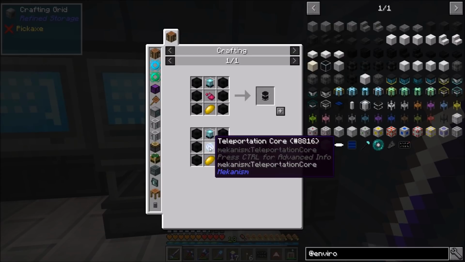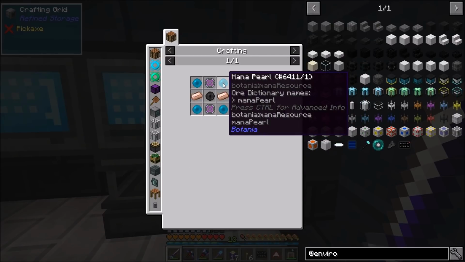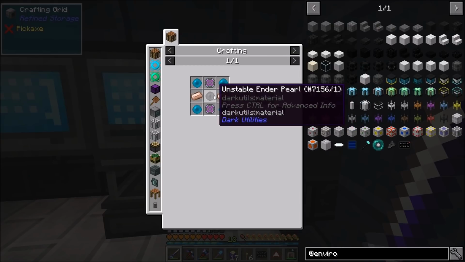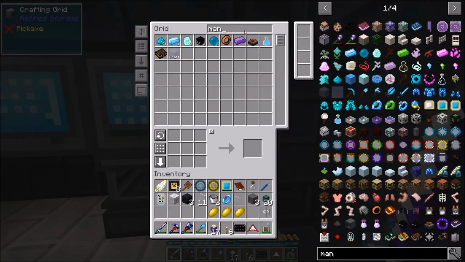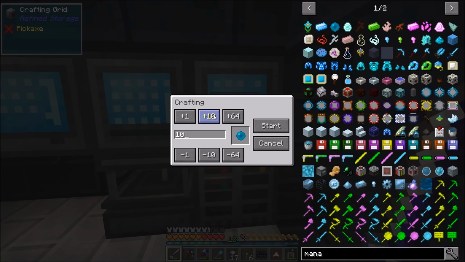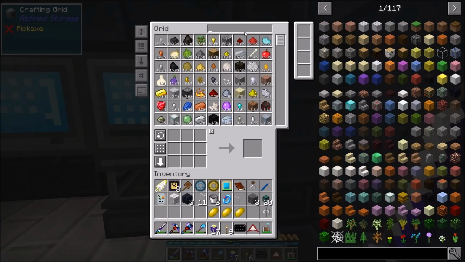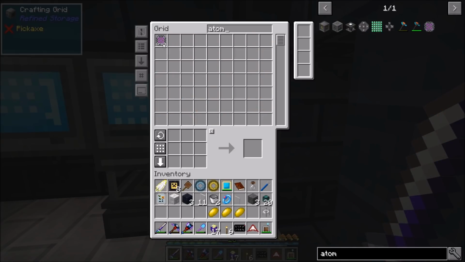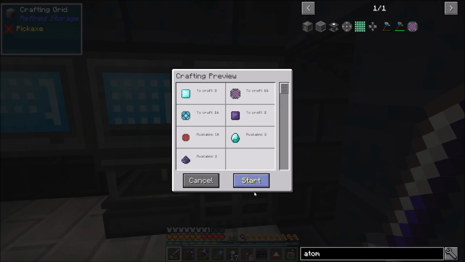And then we need the teleportation core. Now it does require some rose gold, mana pearls, atomic alloy, and unstable ender pearls. So what we're going to do, mana pearls, let's go ahead and order 30 of those. The rose gold I've got. The atomic alloy, I'm going to have to order it, but let's go with 16 to start with.